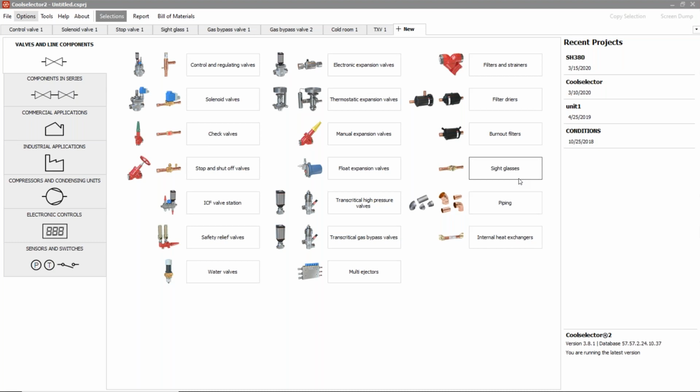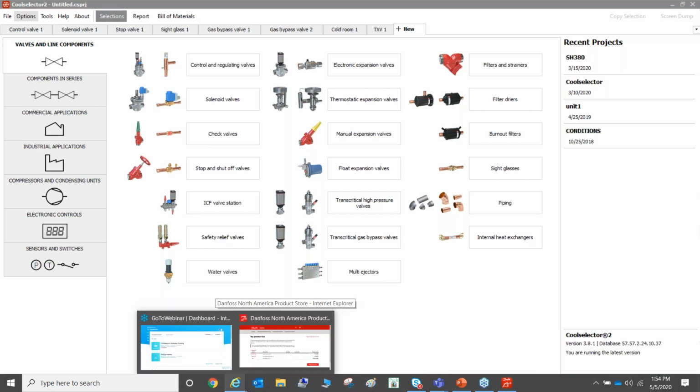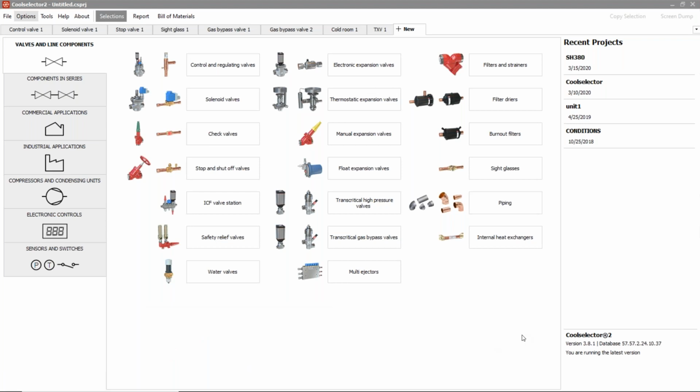Carlo, just a second. We have one last question: where can we find the link to the software? We can send that. I need your email address and I can provide you the link. Even otherwise, you can just type Danfoss Coolselector on Google and you have the link to download it.